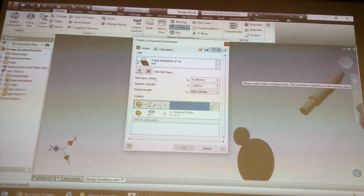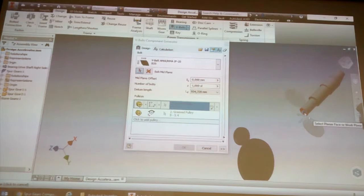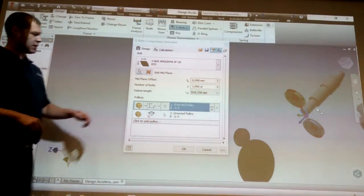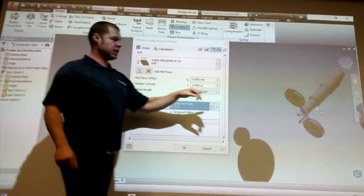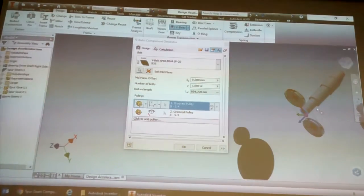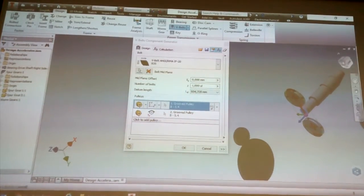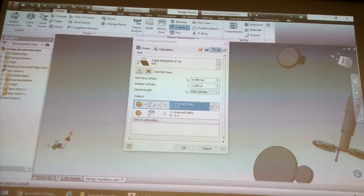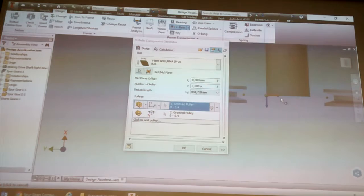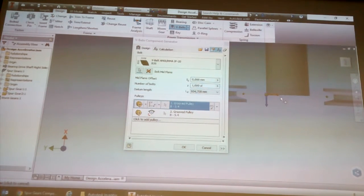So you have to select a cylindrical face. Let's just use this shaft. You know the shaft you did earlier? We'll use that as an example. So click on here, then click on the front face of your shaft. You'll see, if you look at it from the top, that's where it basically finds the middle.